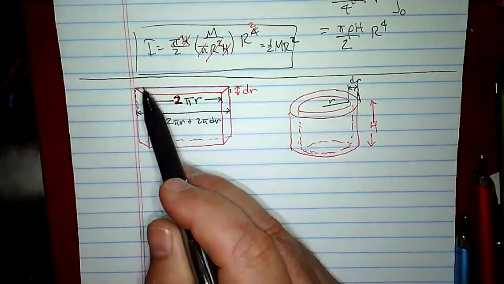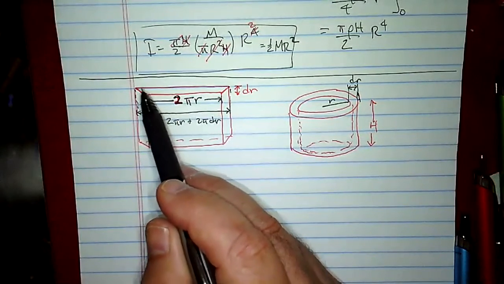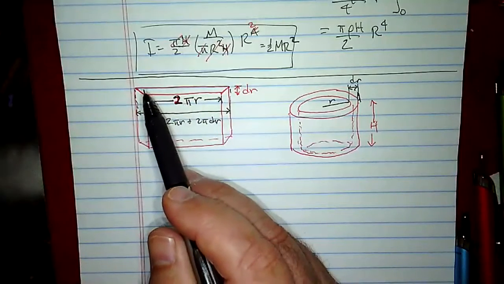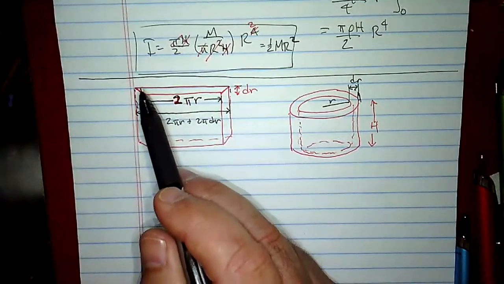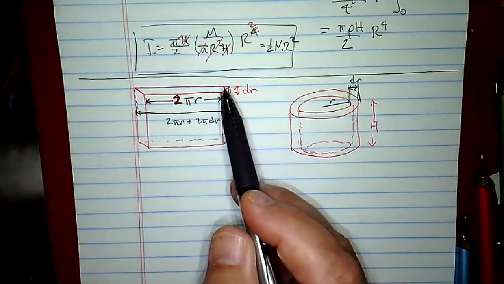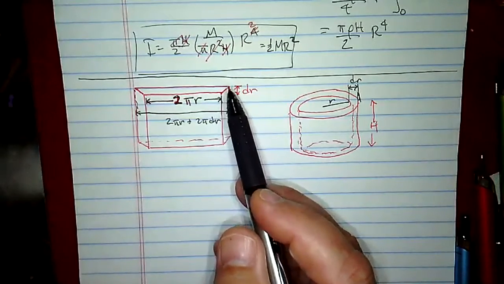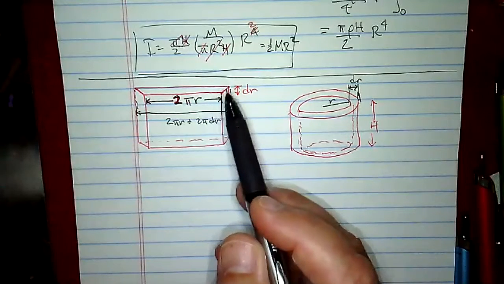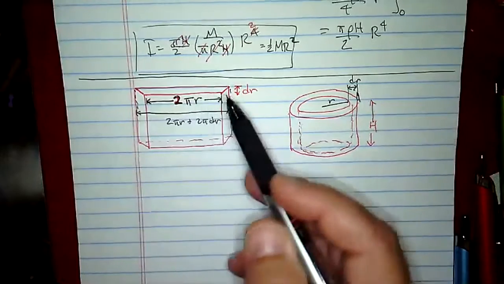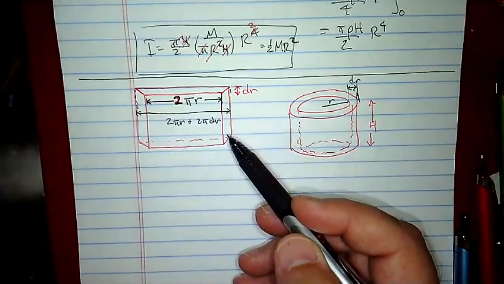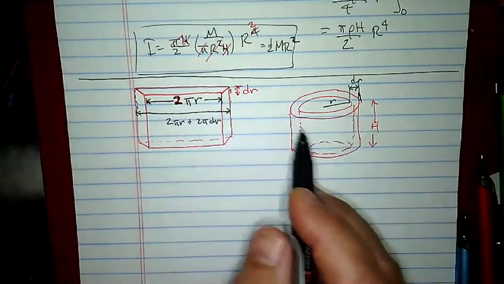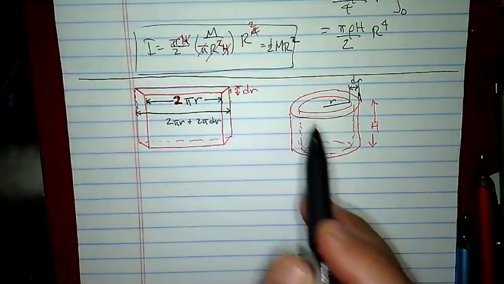So the formula really is related to that, but what we did was assume it's like a rectangle. In other words, we ignored this little part right here, which has a length from here to here of 2 pi times 1/2 dr, and the same distance from here to here is 2 pi times 1/2 dr, and that makes it more like a triangular portion. But what I pretended was that it was 2 pi r times dr times h, where h is the height. So I want to show you that that's acceptable.